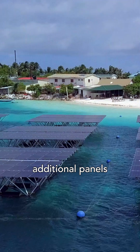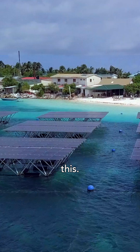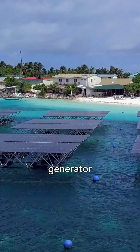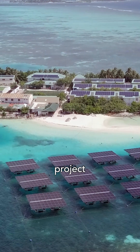Can you tell me about the future plans you have for these floating solar panels? We are going to build additional panels, and those panels will be much bigger than this. The plan is not to run the generator in the daytime — to use all the natural power to run the resort with battery backup. That's the plan and the project for the future.